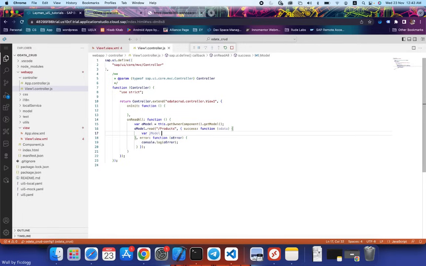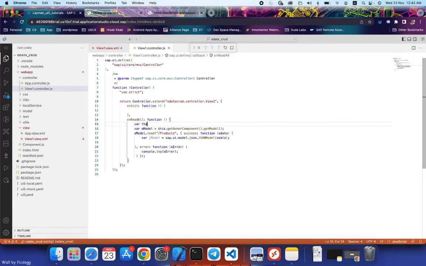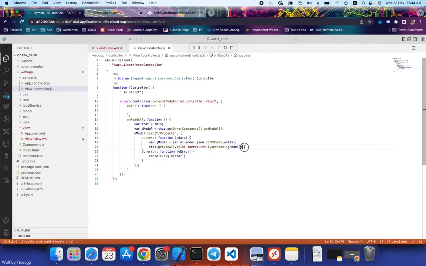Create a JSON model. So we have written the code for setting the model to the data.